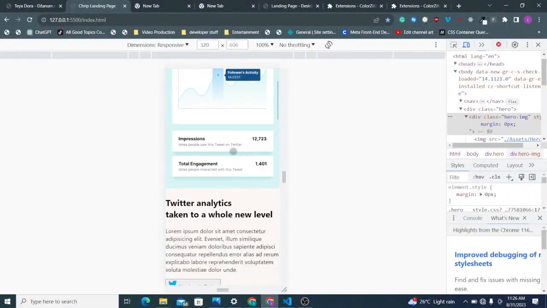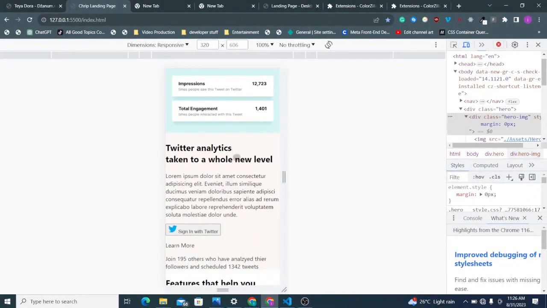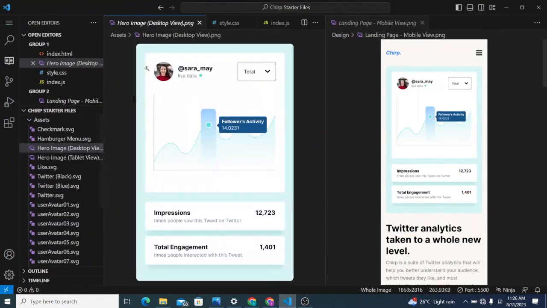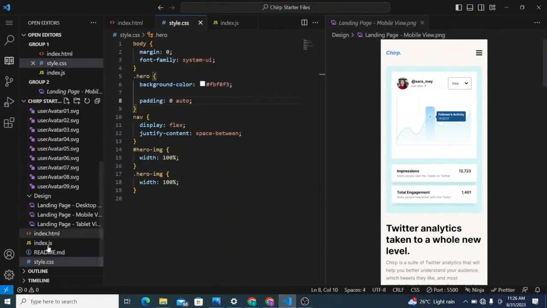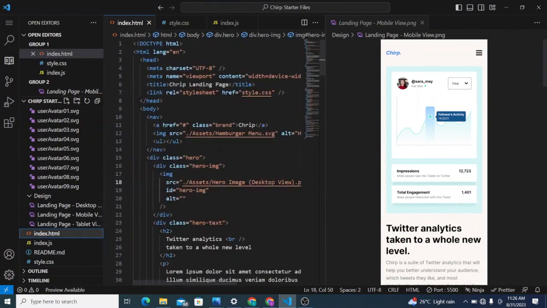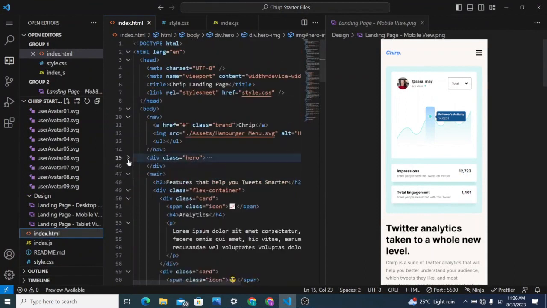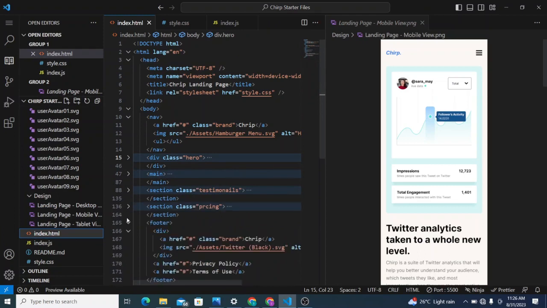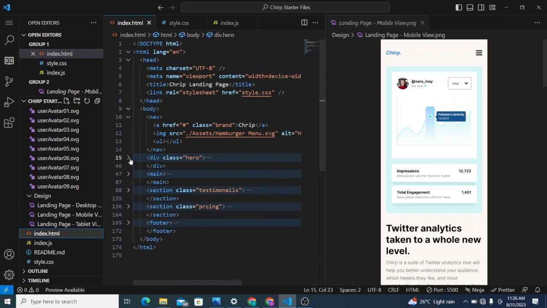The second way around this is to have another div inside the hero that will not give 90%. Because if we give the hero div 90%, it's going to affect it, and we don't want that. The color is no longer going to go all the way to the end. That's what we have to do. So let's fold up the rest, so we don't look at everything at once. It's going to look messy.